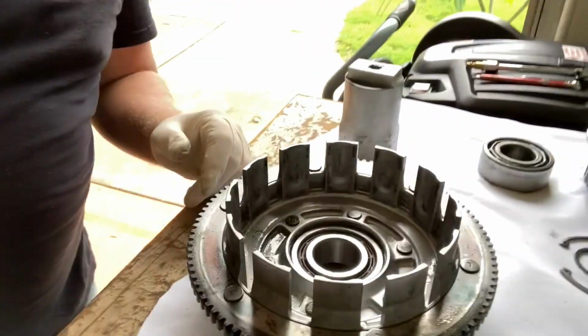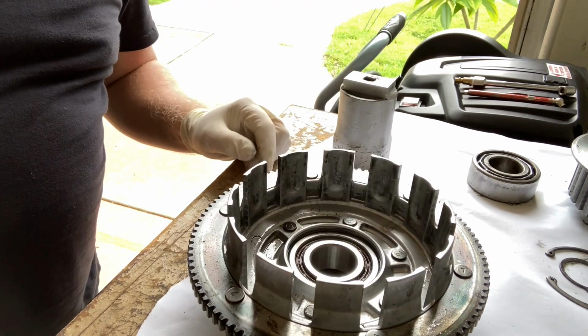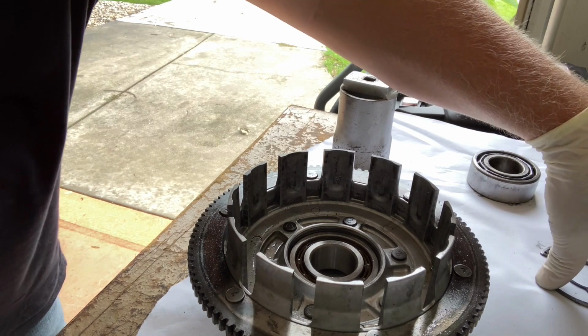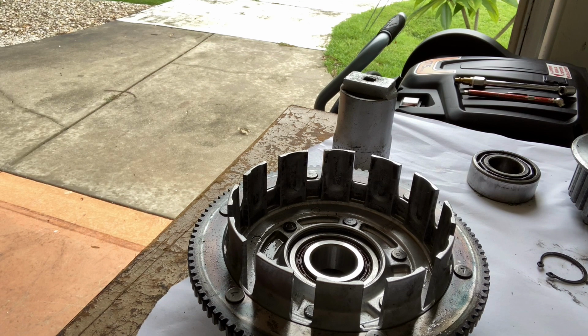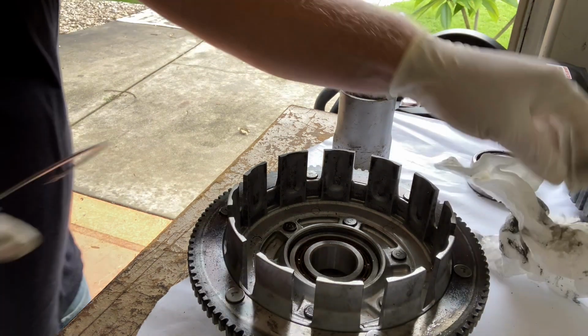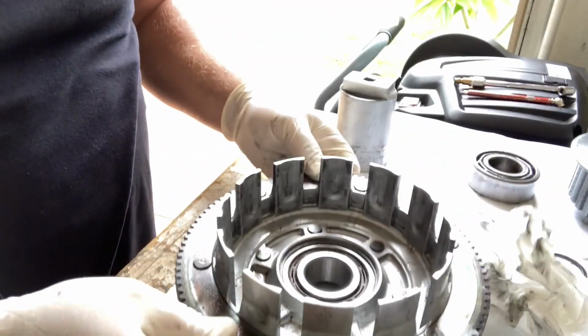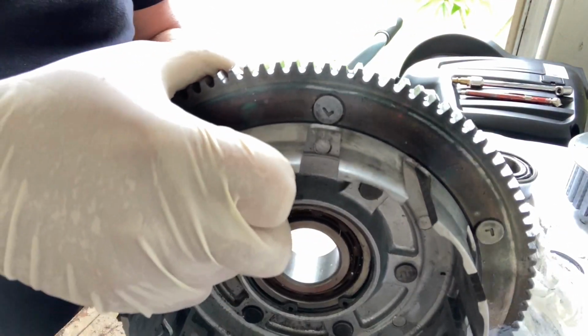Hi guys, so I stopped the camera so when I was hammering you wouldn't bounce all over the place. But there she is. She's in. Really wasn't that big a deal. So she's in, ready to go. Gotta put the lock ring back on her. There, she's in place. She's spinning like crazy.